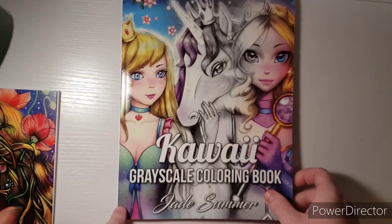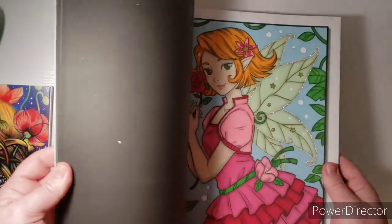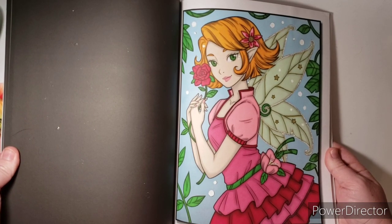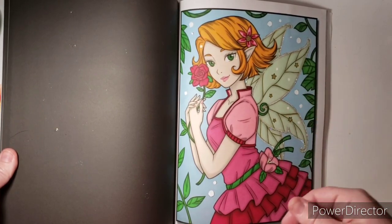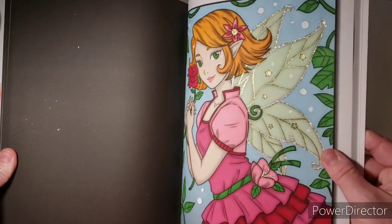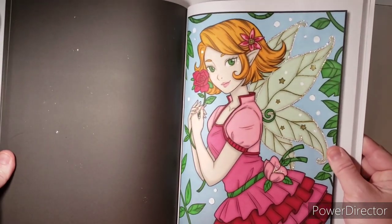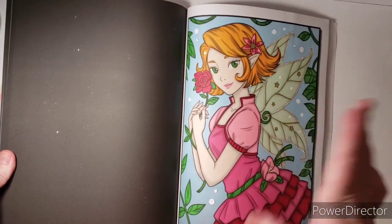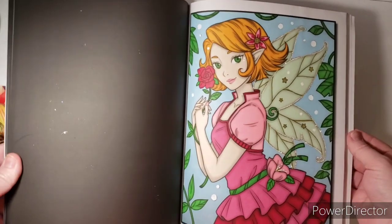Next one I have is Kawaii Grayscale Coloring Book by Jade Summer. And I have just done one, and this one, I really like how it turned out. This one actually took me 3 days to do, just because of so many things going on in my life. And this book is actually relatively easy to get things done within like 45 minutes to an hour, or even less. And I added stickles to the wings, and a little bit of Sparkle Pop gel pen to those stars, and then white gel pen to the little bubbles that are around her. And I really like how she turned out. She actually reminds me of the fairy that's on Tinkerbell that works with the flowers. I think her name's like Rosetta or something like that.